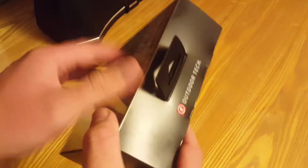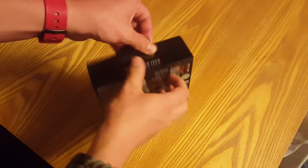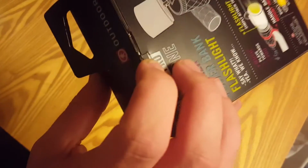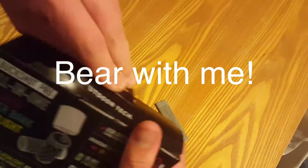So we're going to go ahead to the top where we have some more Outdoor Tech branding, and then we just have a simple flap to open right here. So we're going to go ahead and get that done. If I can figure out where to grab it at. Okay, I'm not even going to try with those. That's why we have our trusty blade right here. Now we just on this side.